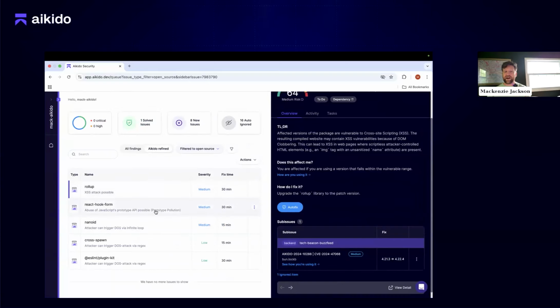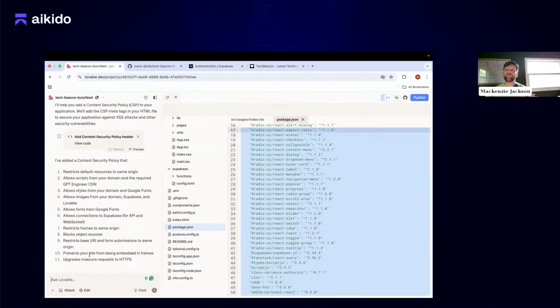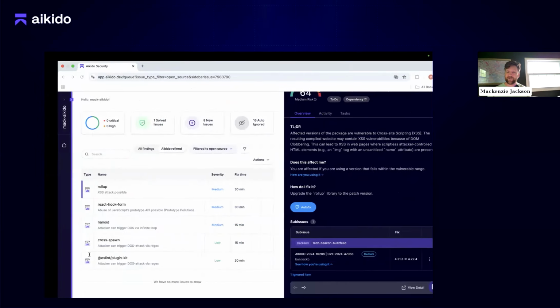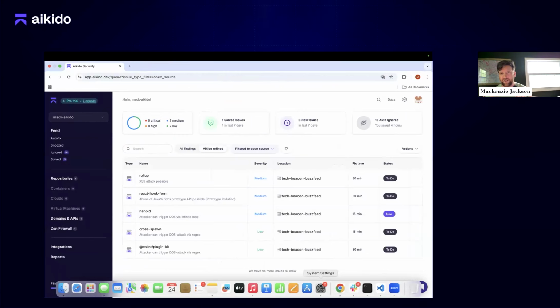If you have this vulnerability in your Lovable website, you need to go back to Lovable and tell it that I have a vulnerable version and I need you to upgrade it for me. Lovable will then upgrade that. It will check that it's all working and you can move on with your life. And you can check back in something like Aikido that that's then been resolved. So that means that you can make sure that none of these vulnerable components or components that have malware in them will actually affect you.